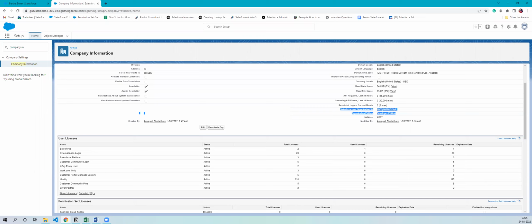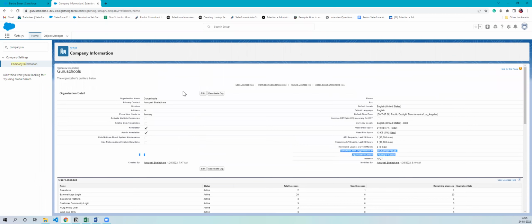Let's say a user is not able to log in to the system. As an admin, you can check from Salesforce itself whether the user's profile is locked or something like that. You can send the reset password link to the user, and you can unlock the profile as well.